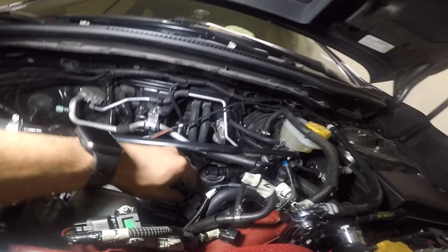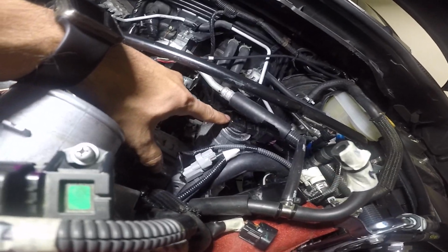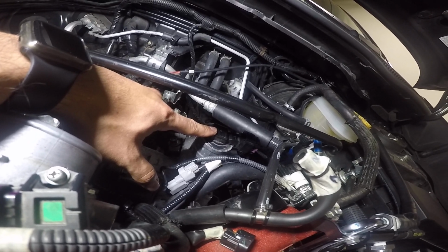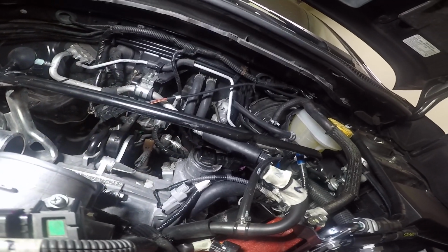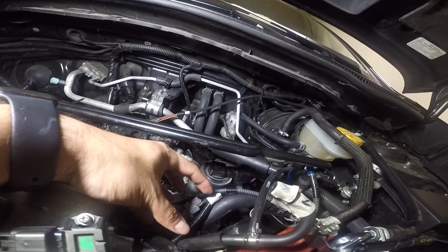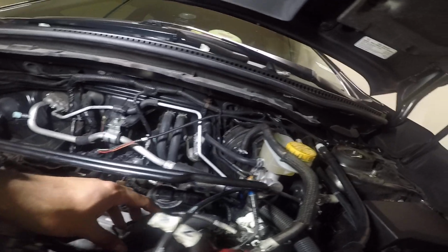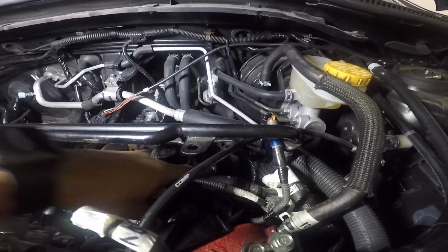If you noticed here, this is a barometric pressure sensor. You want to leave that hooked up to the vehicle. If you don't, it's going to start running like crap. So there's another pump here that I took off, or rather a solenoid. That one actually has a rubber hose that connects to the bottom of this guy right here. It's a little hard to see.